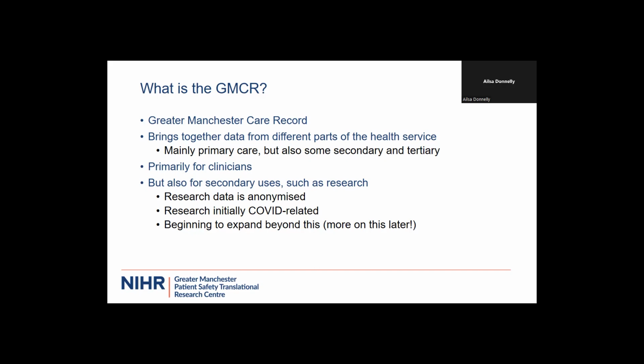But once you have such a big database, there's then also secondary uses, including research, which is why we're here today. So we have a copy of this database, which is anonymized, so the patient identifiers are removed. Initially, all our research has been COVID related. I think the 2 examples you'll hear later from Ruth and Lamise are both COVID related research. We are beginning to expand beyond this. And I'm going to touch on more about that later.